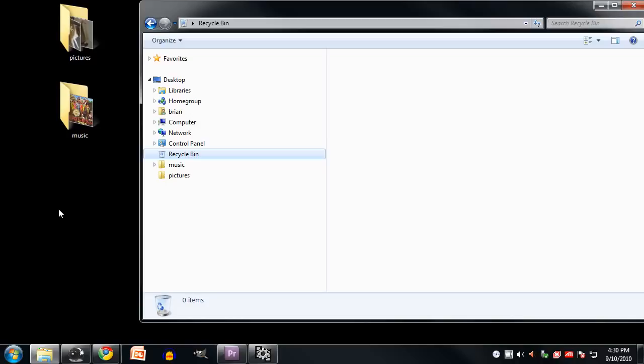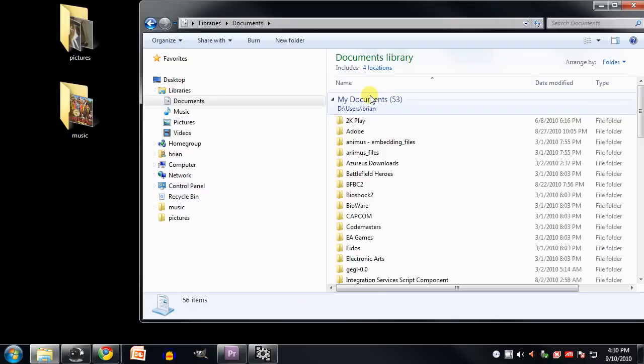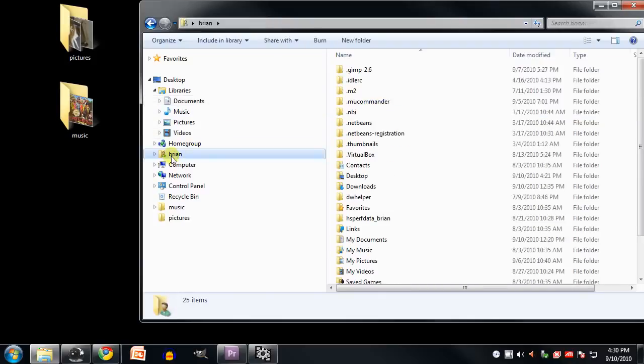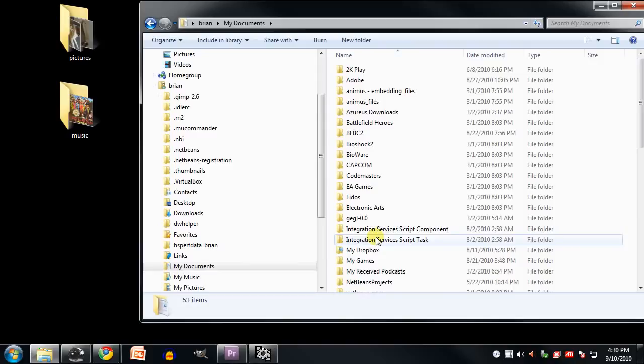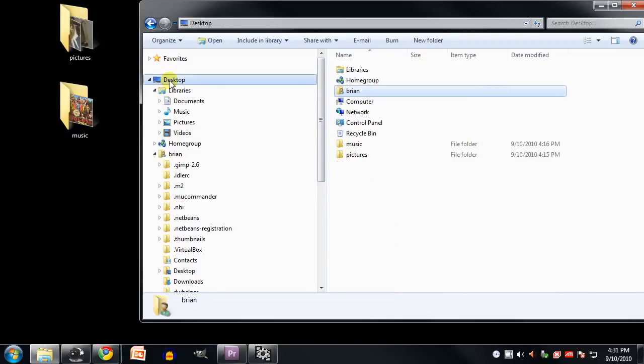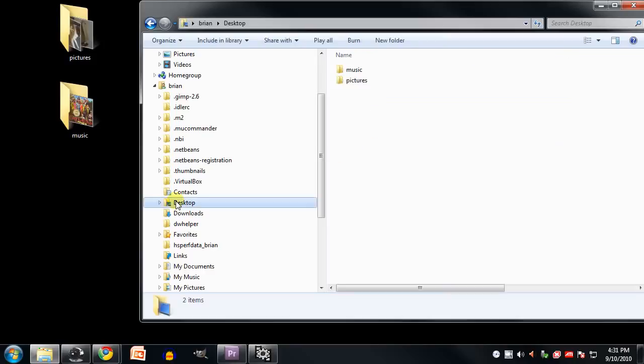So, as I mentioned, the libraries here is really just a shortcut to certain directories that are also in your user directory. So that means in the location hierarchy on the left, you actually have two different ways to get to these directories. You can click on libraries and then click, say, on documents, or you can click on your user directory and then click on my documents. And the same can be said about the desktop directory. If I want to see the desktop directory, I can simply click on desktop at the top of the hierarchy in the navigation pane, or I can go into my user directory here and click on the desktop directory, and I'm looking at the same thing basically.